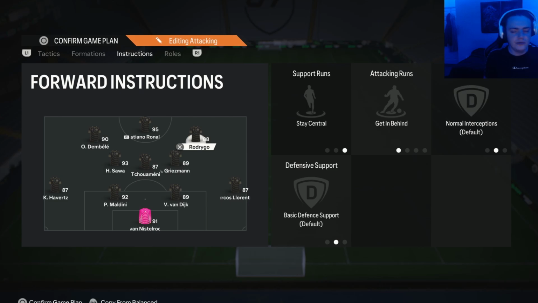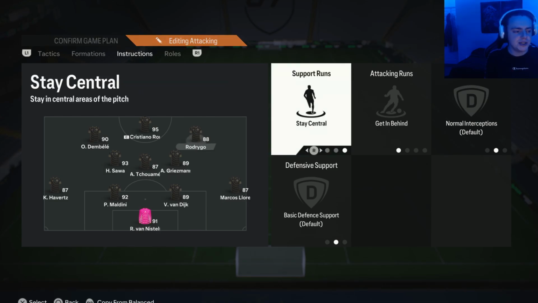Now moving on to this right forward here, we have them on stay central and get in behind. We have them on stay central so that they primarily stay in the more narrow pockets of space by default. This is really effective with this formation, I think, because it gets the players into that awkward place where they're not crazy wide and they're not crazy narrow. It's just that really awkward space which is difficult to mark for defenders, meaning you can play a lot of passes directly into them and it's often not going to get cut out.